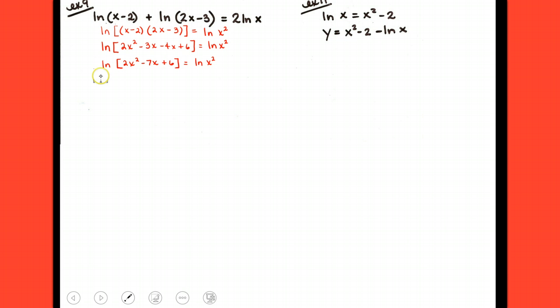All right, so now I have the natural log of this quadratic is equal to the natural log of this quadratic. Any ideas from there? Okay, so I heard a couple of really good ideas. All right, we have a property that says if you have the natural log of x equal to the natural log of y, that means that x has to be equal to y, right? It's almost like I'm canceling out the ln. I'm not dividing both sides by ln, but in essence, if we're saying ln equals ln, then whatever I was taking the natural log of has to equal whatever I was taking the natural log of.